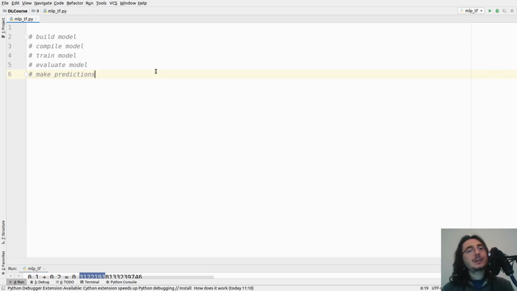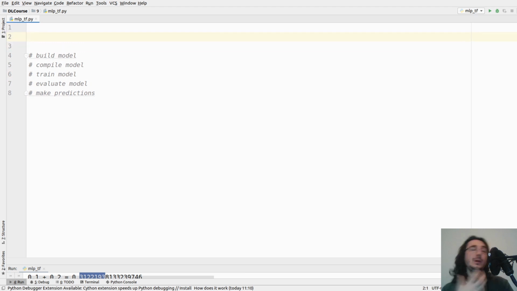But before we start building the model, we need to have a data set, right? And so for the data set, I'm going to use something similar, well, actually the same artificial data set that we built in the previous video when we built a neural network completely from scratch in Python. So we want to have a data set that will enable us to train our model to perform an incredibly difficult task, the arithmetic sum. And so for that, we're going to need to build the inputs and the outputs.